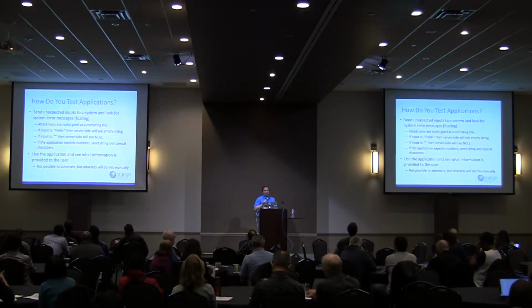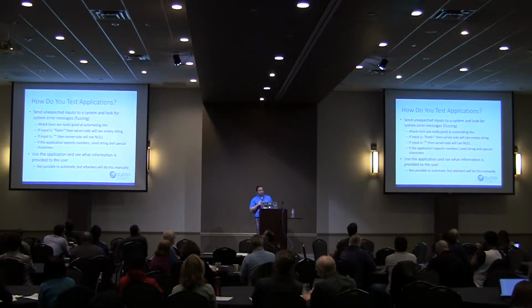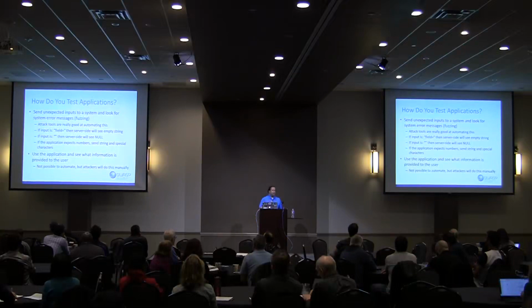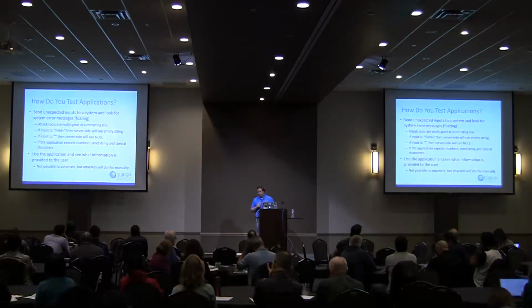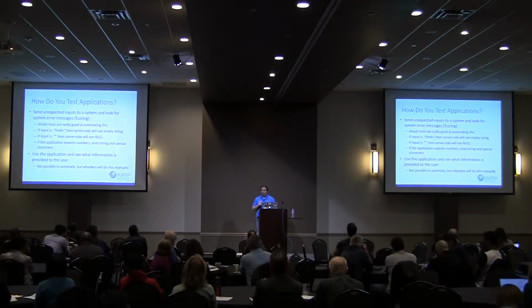Basically what it does is it says, hey, we've got this field equals, right? And we'll just send random data into there. It might be empty strings, it might be long strings, it might be strings with special characters, and we'll just see what comes back. By sending in data that the application doesn't expect, we're able to see how the application performs under all the different conditions. And if we see information that we don't expect, like all of a sudden we see a response that is not the same as all the other responses that we've seen, that could be an indication that there's a problem.